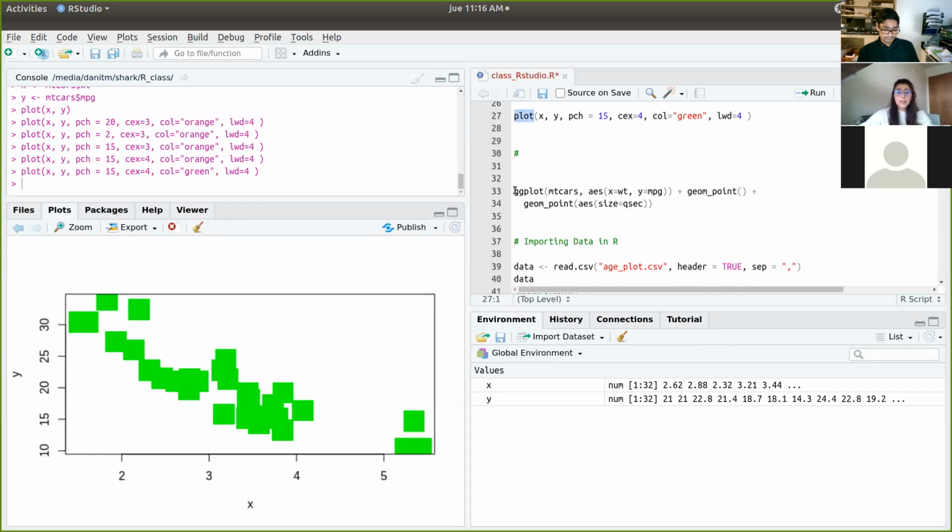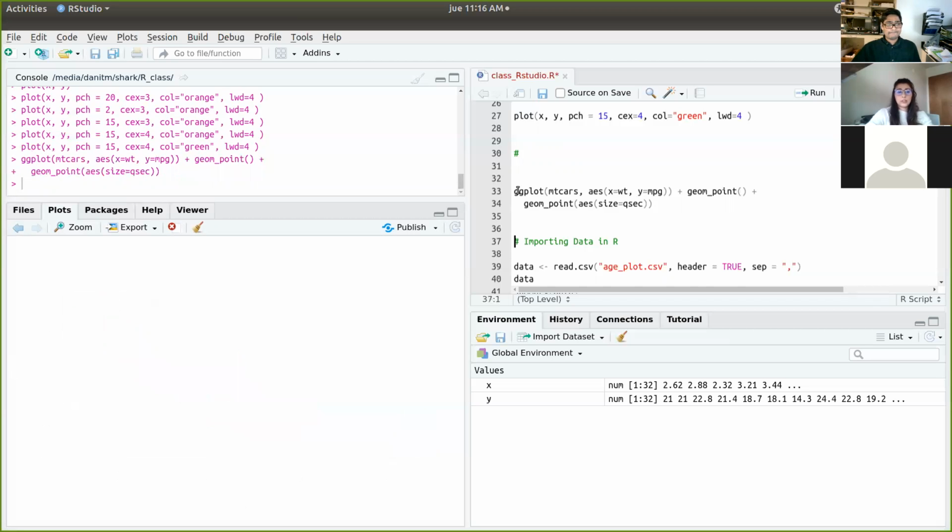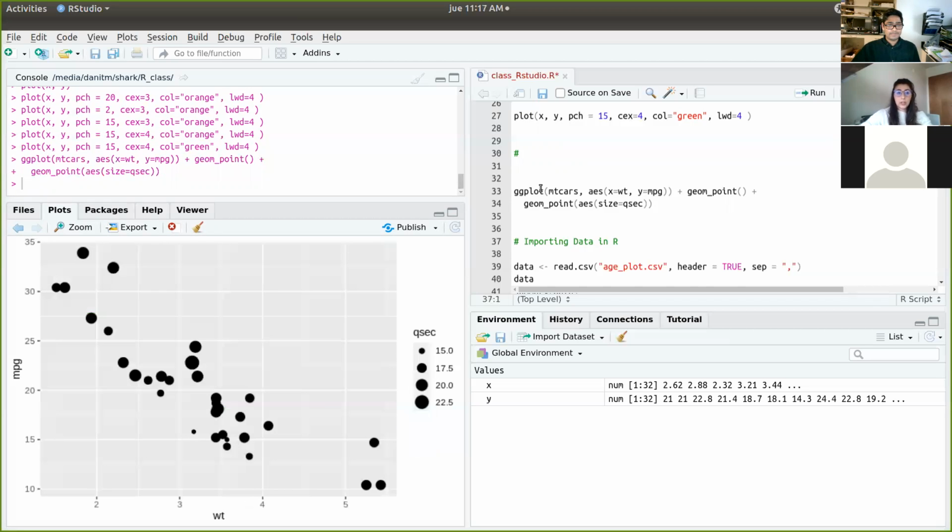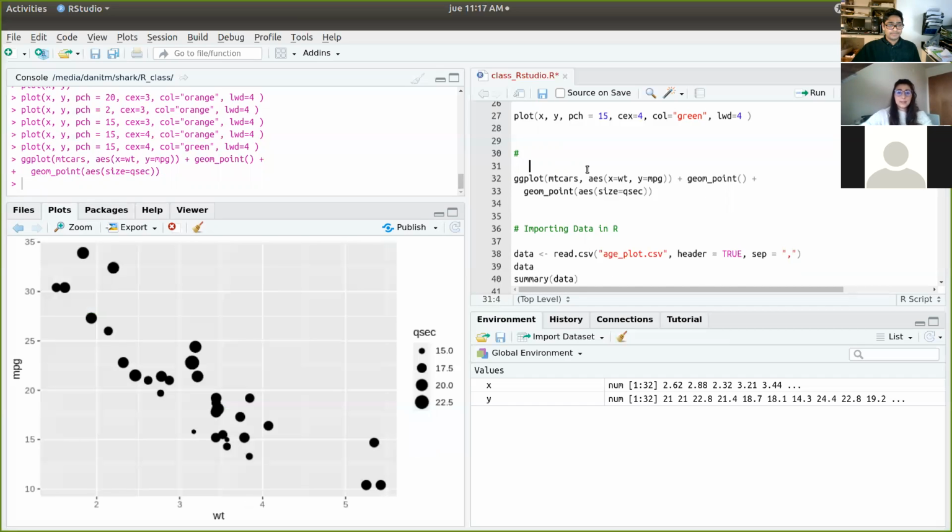So now I'm going to use the function ggplot. This is with basic R, but if I use the same function with ggplot, which is the package that I'm using at this moment, I'm going to plot my data, that is mtcars, and aes is a aesthetics function.